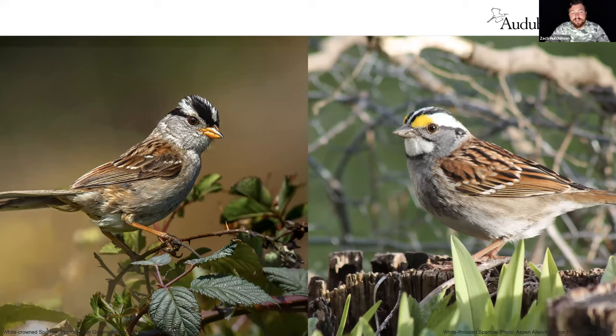And these aren't two that necessarily give a lot of people trouble, but when you're first starting, you want to learn some of the easier birds first, because it helps to build that confidence and keep that identification train a-chugging, okay? So both these birds have a white crown stripe down the middle, so that median crown stripe is white. Then they each have a black adjacent crown stripe, okay? But that's where some of the similarities stop. You look at the bird on my right there, it's got a bright yellow lore spot, which is the front part of that supercilium, which is that eyebrow area. You can see bright yellow. The other bird doesn't have that, right?